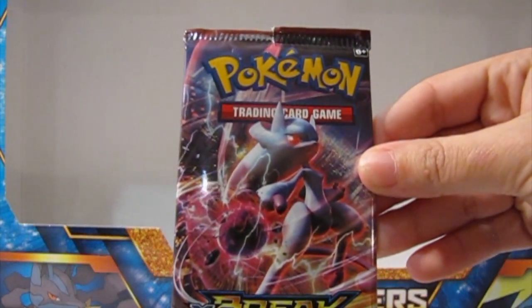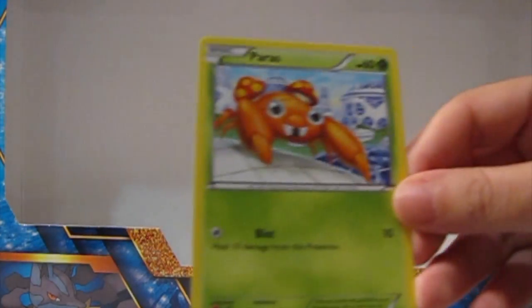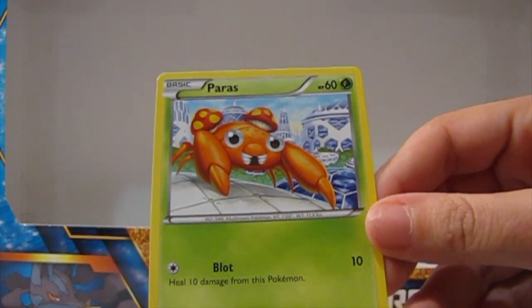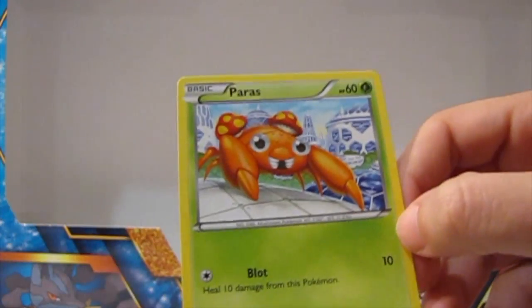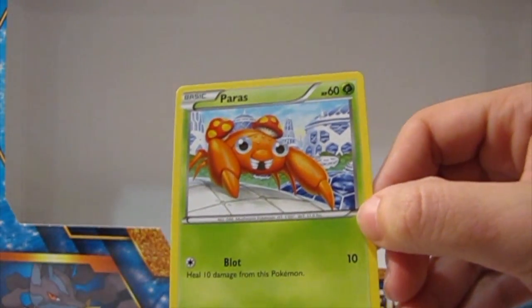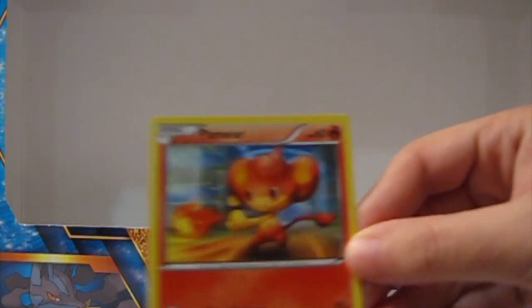Here's the pack I will be opening, and it's Mewtwo, the version I like of him. So it looks like I got a Paras. These guys are kind of cute, but I do feel sorry for them for their other evolution because they're kind of poisoned and they're kind of like zombies. But I like his design. It's very cute. Oh, I got this guy again.